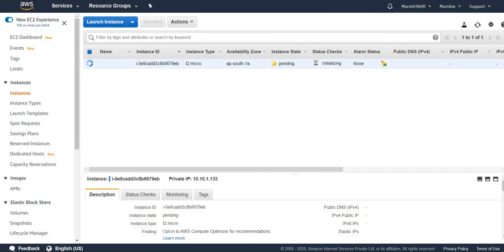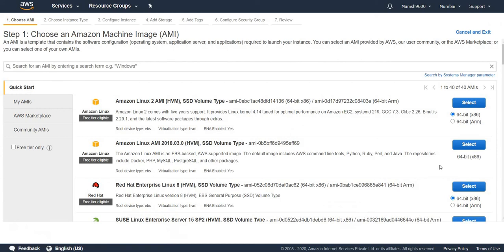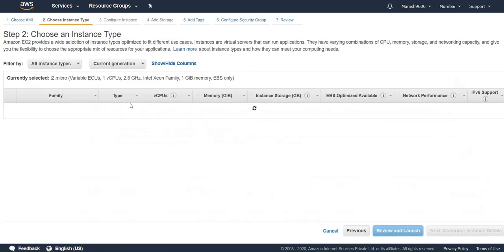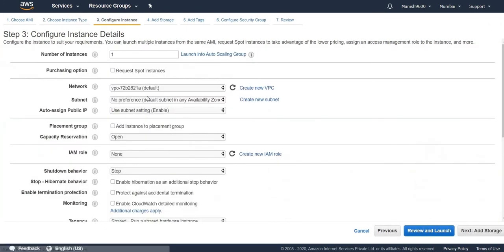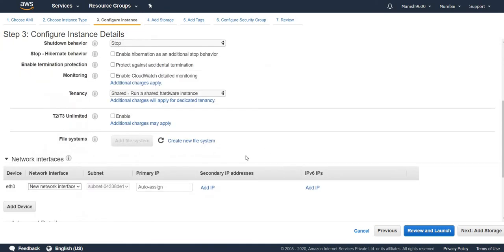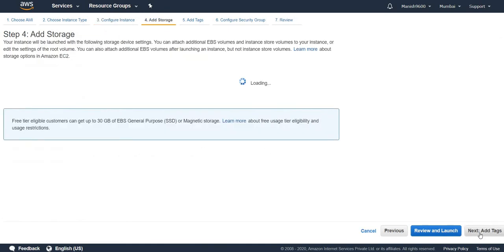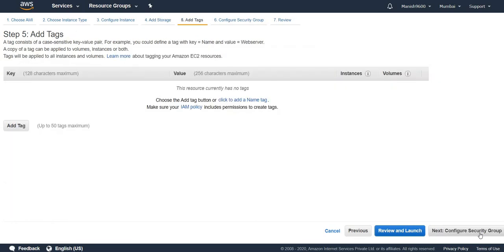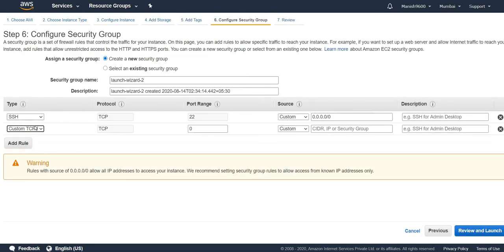So you can see that the instance is loading. Meanwhile, we'll click on launch instances again and select the same, and the settings will all be the same. Coming here, we have to select VPC 2, and the subnet will have only one, so no need to worry, and let the rest be. We'll click on next, and here again we need to add the security settings like ICMP to communicate.